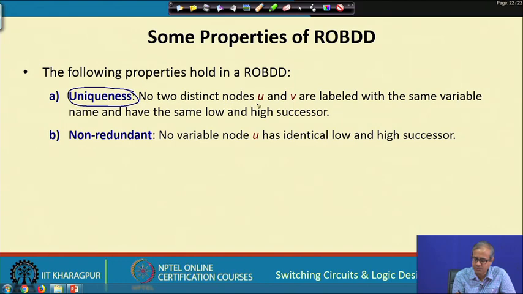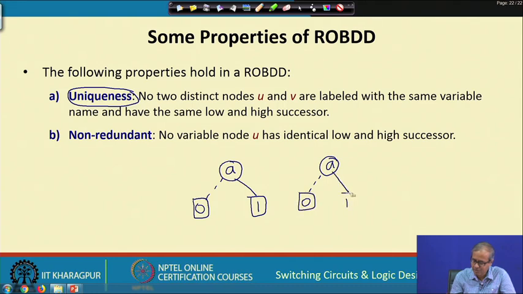No two distinct nodes can be labeled with the same variable name and have the same low and high successor. Just the example that we took earlier, A, 0, 1. The same example, let me show once more, and again A, 0 and 1.